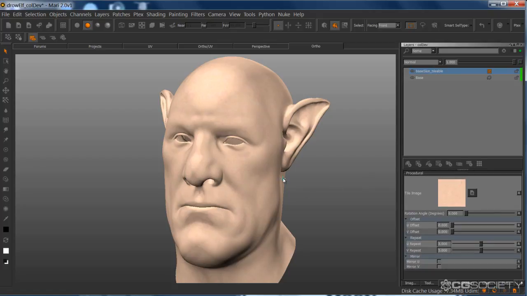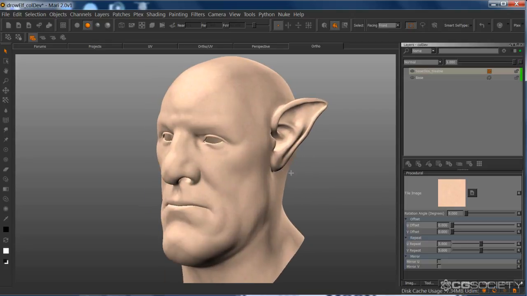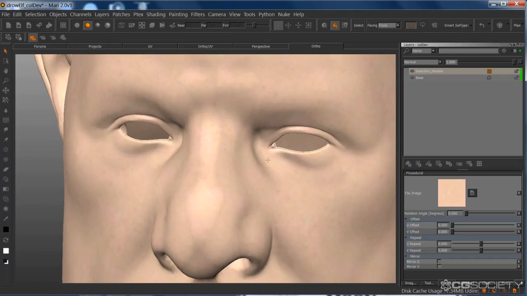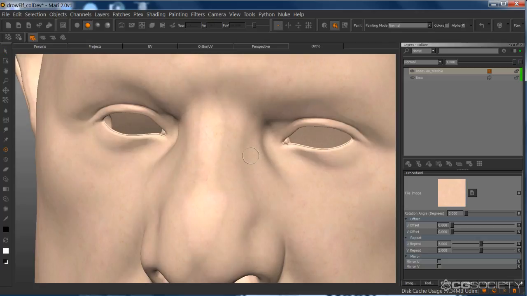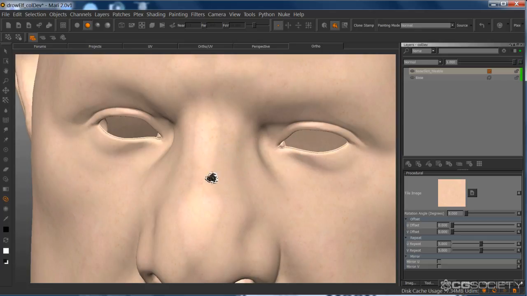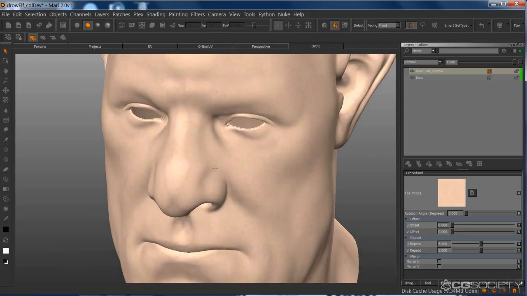But like I said before, this is not exactly the skin tone that I'm looking for. So before I actually change the skin tone, I want to go in and actually paint these seams out on the face. And there are two ways we can do this. We can actually use the clone stamp here, grab kind of an organic brush, and simply clone stamp out. But as you can see, we actually can't clone stamp on a non-paintable procedural. It's kind of one of the limitations in the new system, but that's okay.